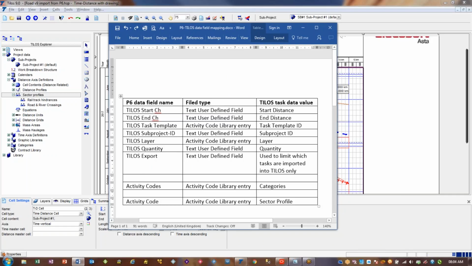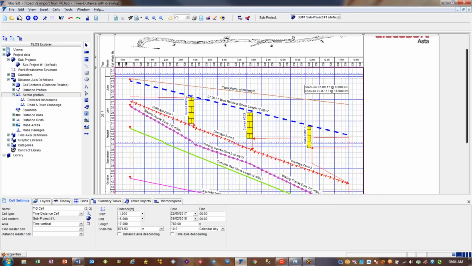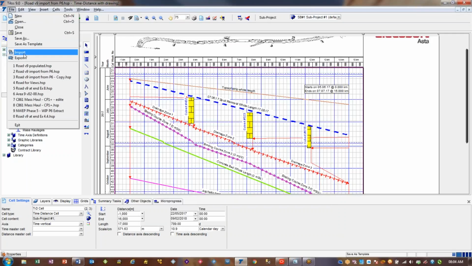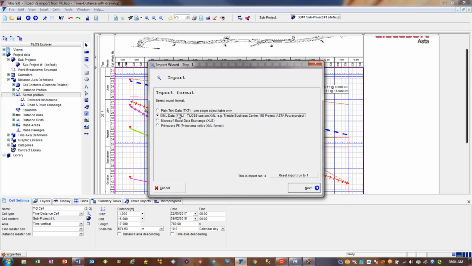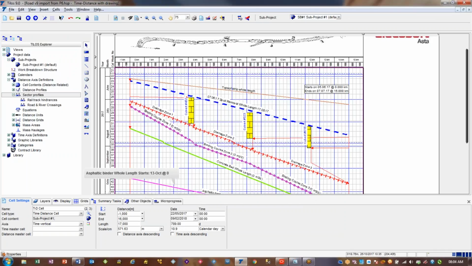And we could do the same sort of things that we've been doing. If you've got that particular module, we can do it for Trimble Business Center, Microsoft Project, and Asta Powerproject in a very similar way to what you can see that we've done with P6.